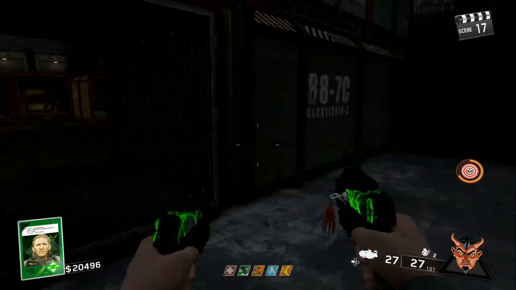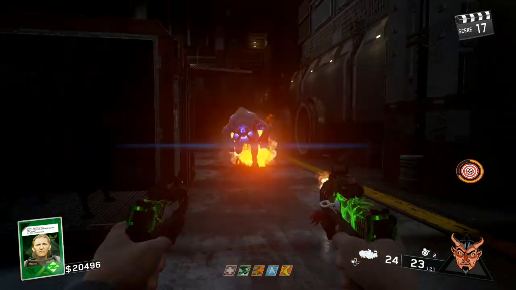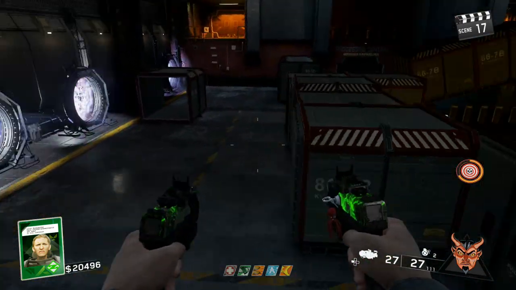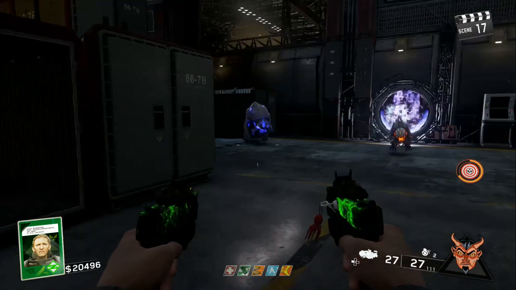When I go right here too, I like to shoot them. I hug against this crate here and shoot them right there. Make sure to watch out for the portals. They'll open every few minutes, causing a few extra normal cryptids to spawn in.